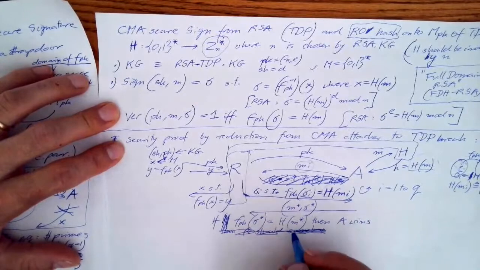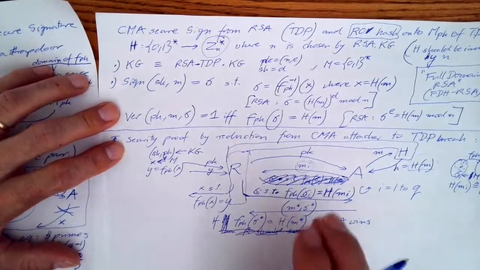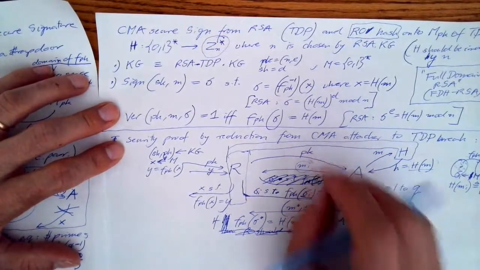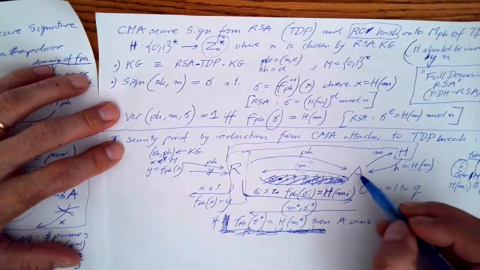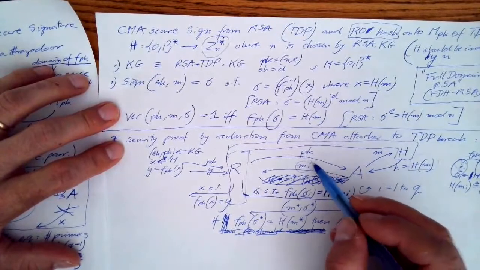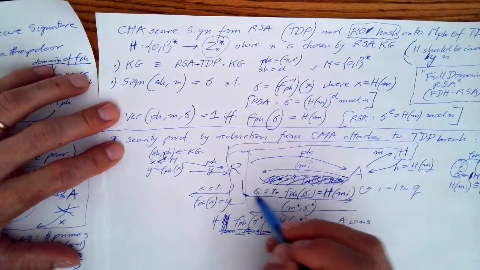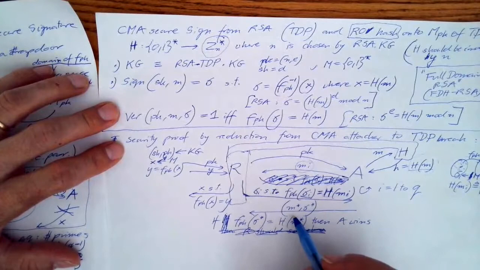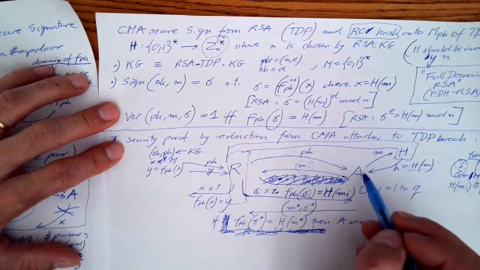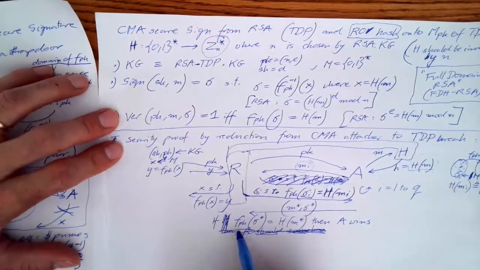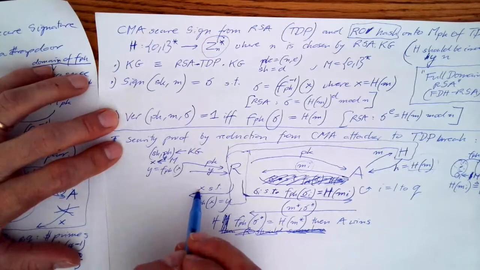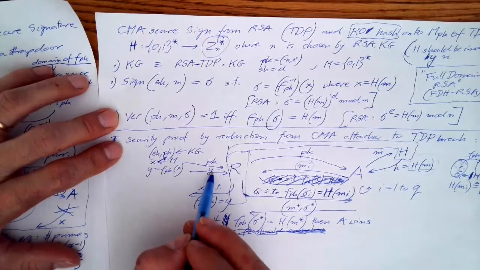Okay, then this part is no problem. This part will be problematic because, okay, let's now forget about the CMA queries. Let's say you only want security against a no message attack. So you don't have to create these forgeries. You just want to make sure that when the adversary forges, he creates an M star, sigma star, which has this property. Then you can invert this function on a point that was a challenge.